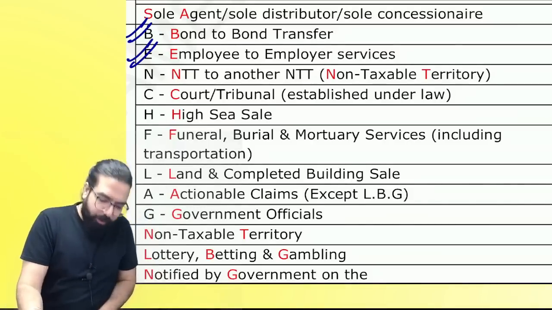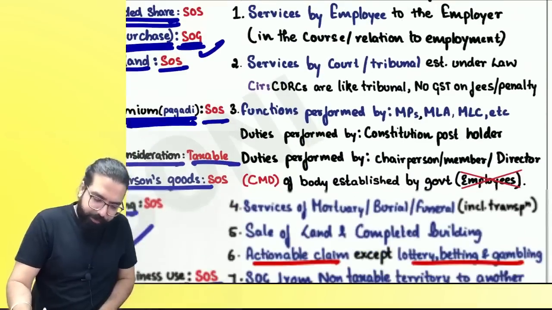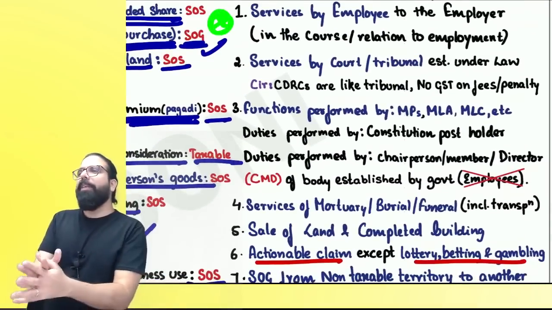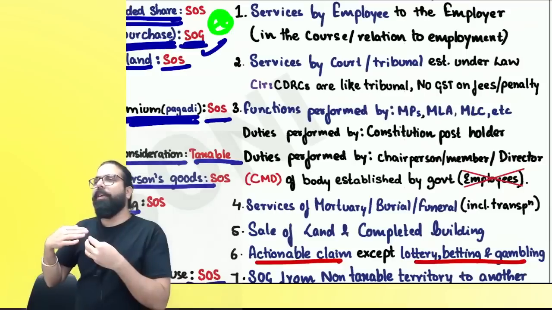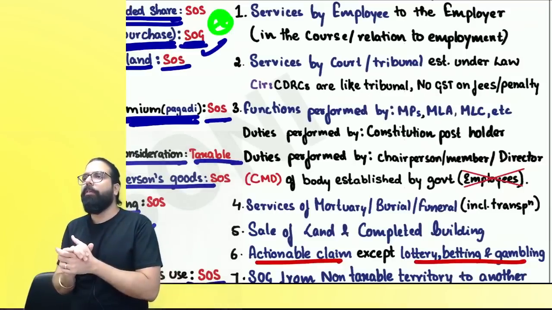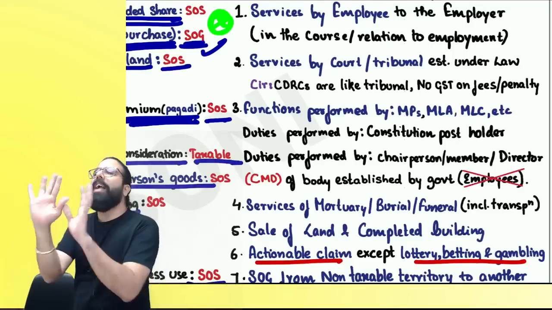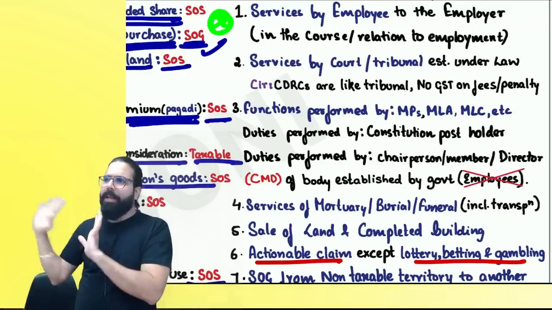Here there is a small circular which they have gone ahead and given. This time I'll tell you about the circular. Total nonsense. Now you tell me one thing. Employee gives services. I gave rent-free accommodation. Will it be supply? Perquisites. Contract was there between me and my employee.